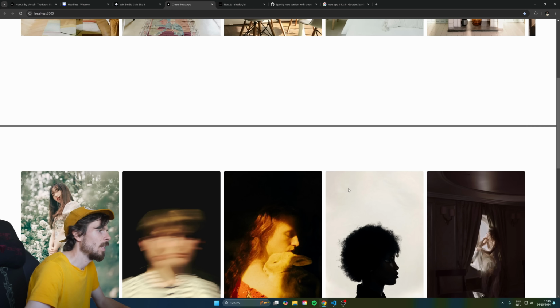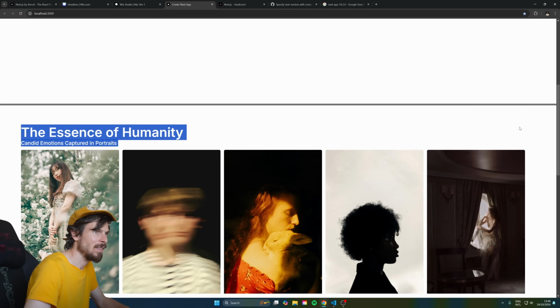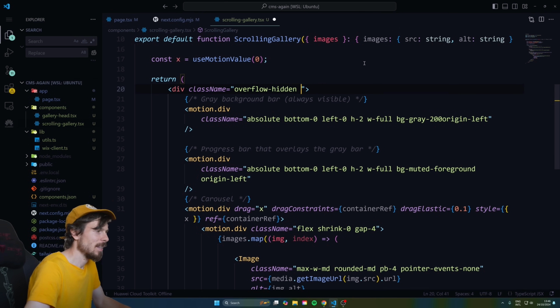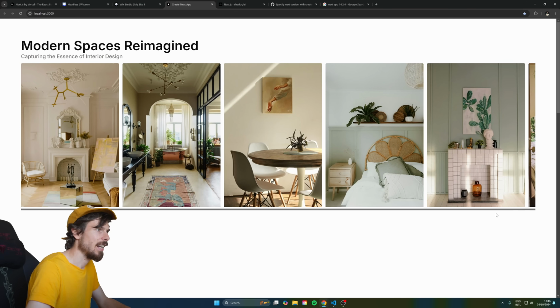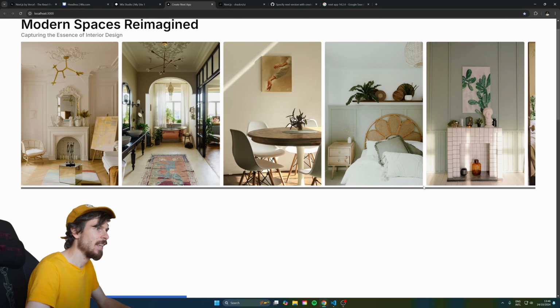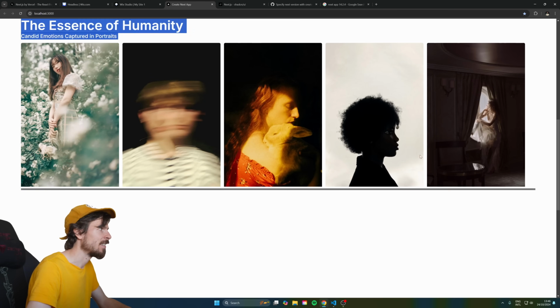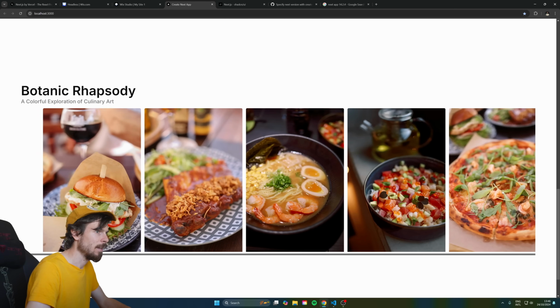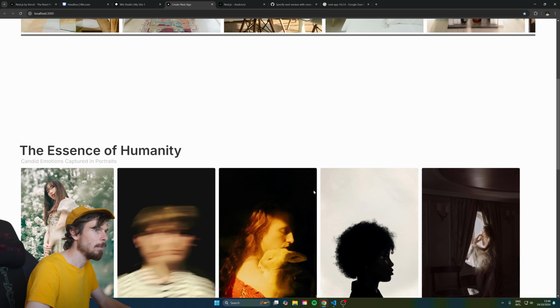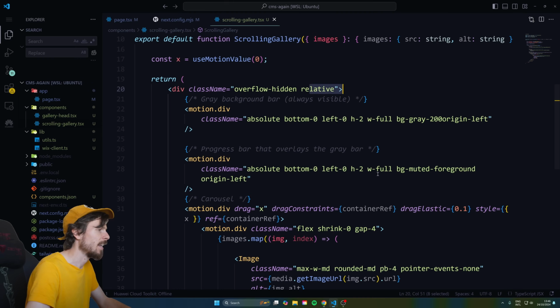And if you do hidden, as you can see, that just kind of gets rid of it and cuts it. If this line is still stretching out the bar like that for you, it's because I believe we didn't add relative here. So let's add relative, and there we go. Now it's acting properly and matching the actual box size for us. So there we go. There's our line as well popping up. Now this is still being finicky, but we'll fix it in a second.